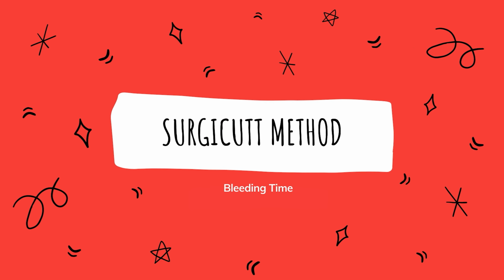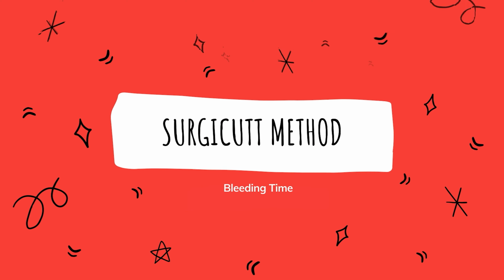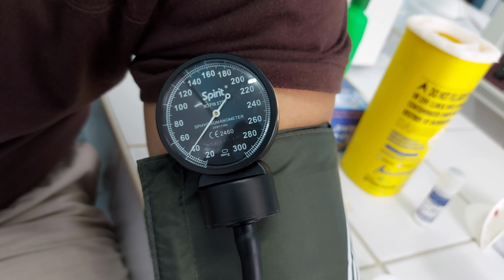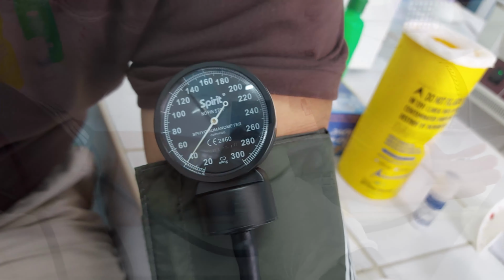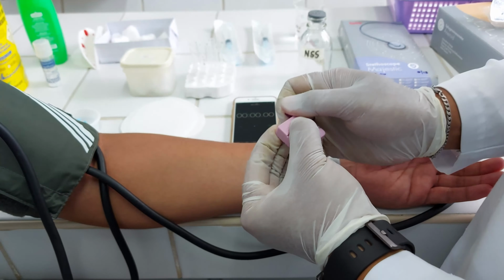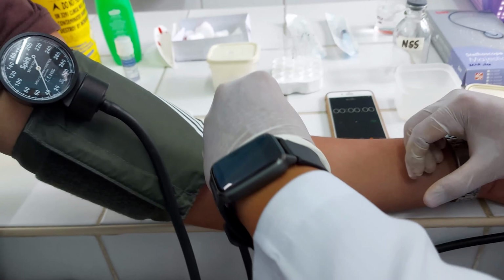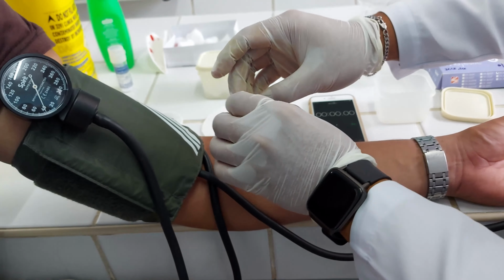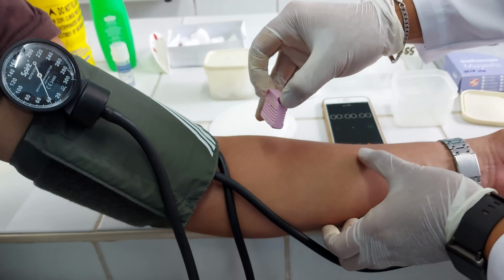For the surgical method, you need to remember that the preferred site for the procedure is 5 centimeters below the antecubital crease. The first thing that you need to do is to place the sphygmomanometer on the upper arm of the patient and inflate it to 40 mmHg. The time between inflation of the cuff and incision should be between 30 and 60 seconds, and hold at this pressure for the duration of the test.